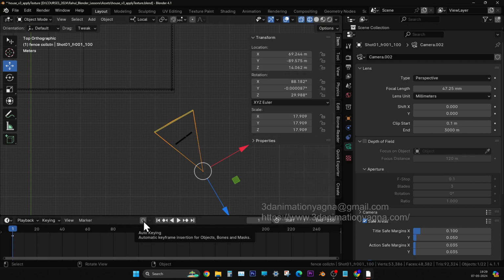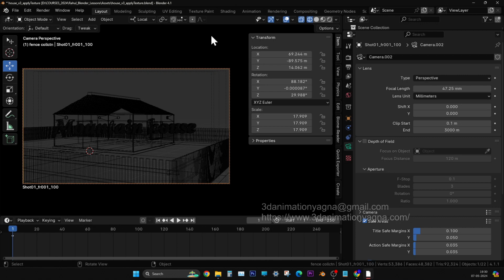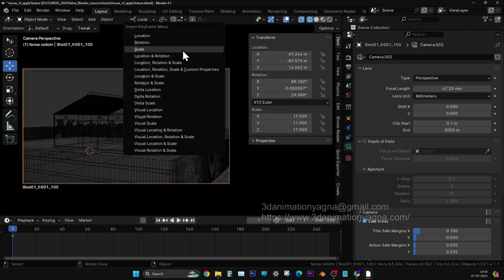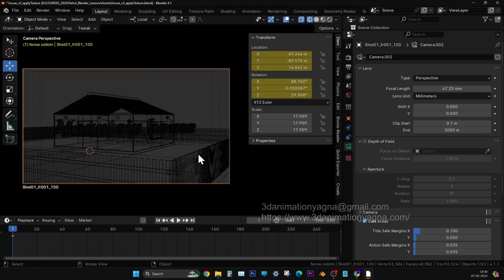Either you can switch on auto keying, or we can do it ourselves. I prefer to do it myself. I press I and then, sorry, you can press K also, and then location and rotation, fine.